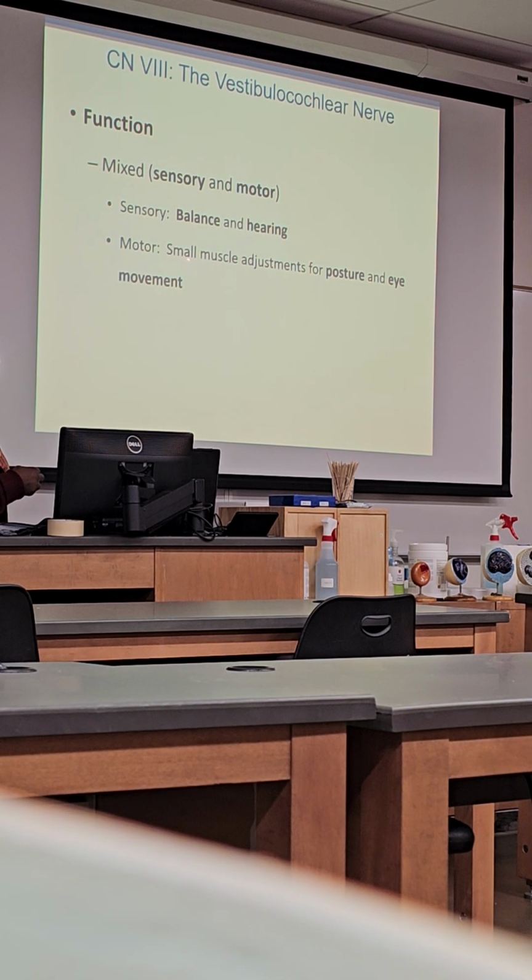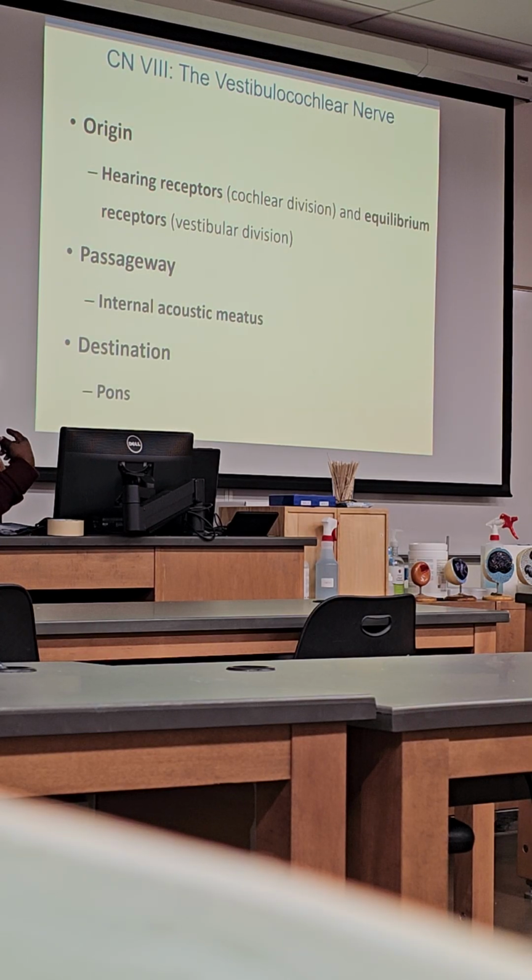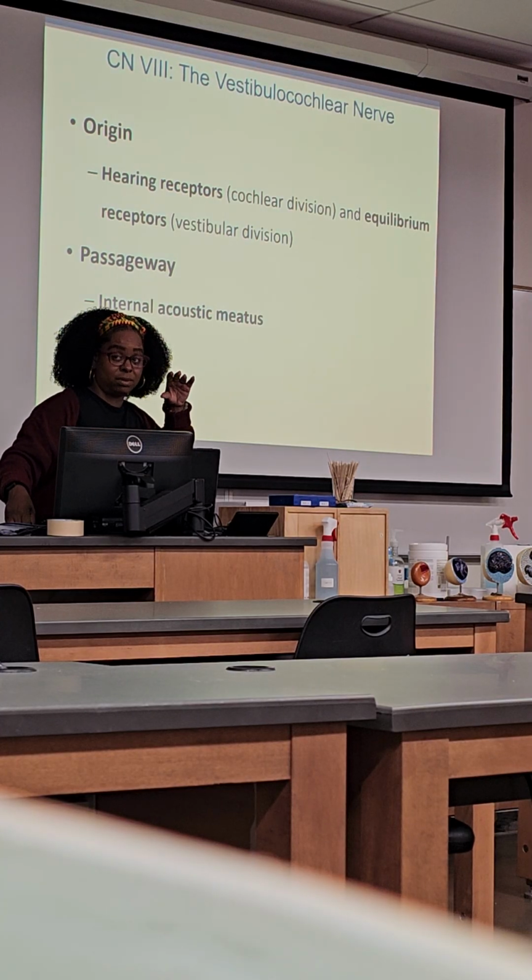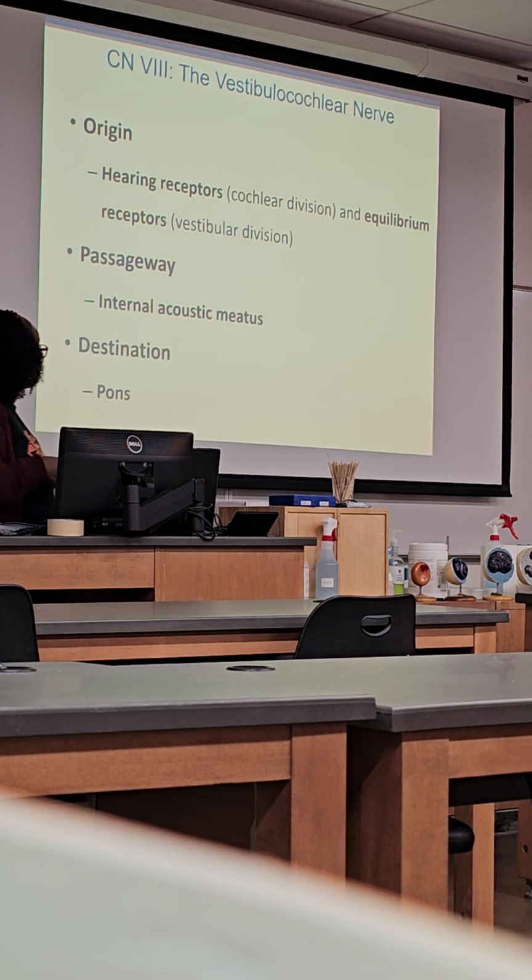Okay, so we have some muscles that are getting innervated by the motor branch. These are small muscles that help to maintain our posture. And we're bringing in information about hearing from the cochlea, which we'll get to when we get to the ear model. Cochlea is on that thing. Okay, so the origin are the receptors for hearing at the cochlea, deep within the petrous portion of the temporal bone. That's where we find our sensory receptors for hearing and balance, the vestibular branch.